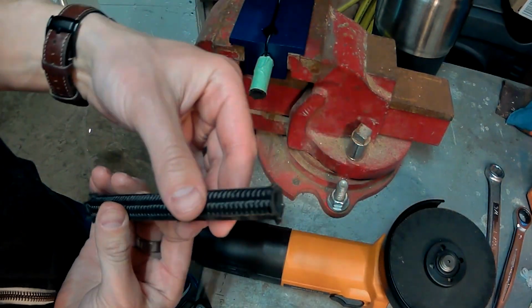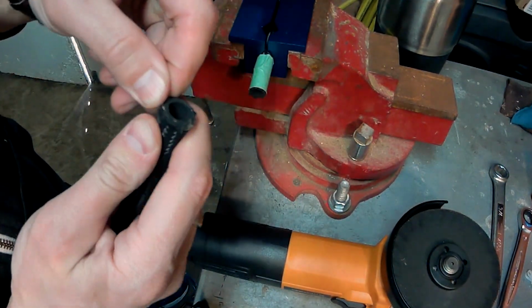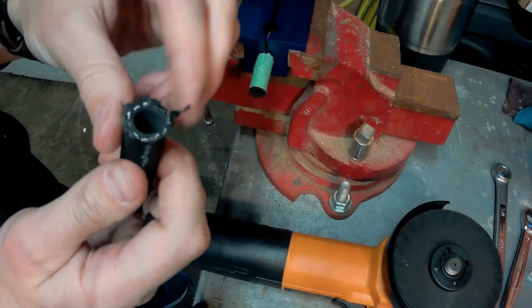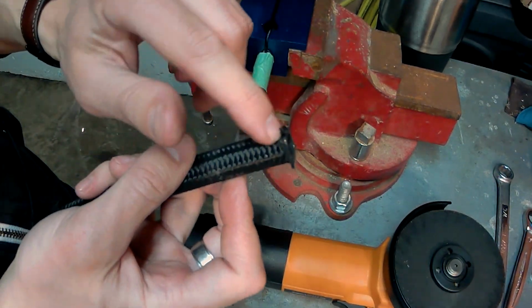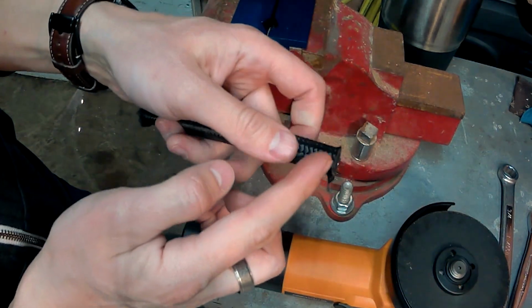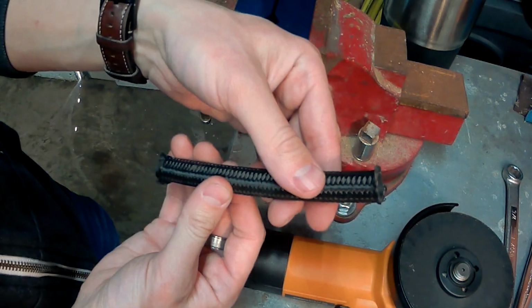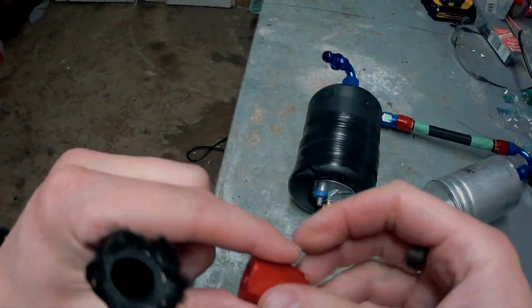There you go. There's our nice clean cut. And because of the friction that's created when it's cutting, it actually does a pretty good job of preventing the nylon from fraying and creating quite a mess. So we can just trim that off with an X-Acto knife, and this should go into the fitting quite easily.